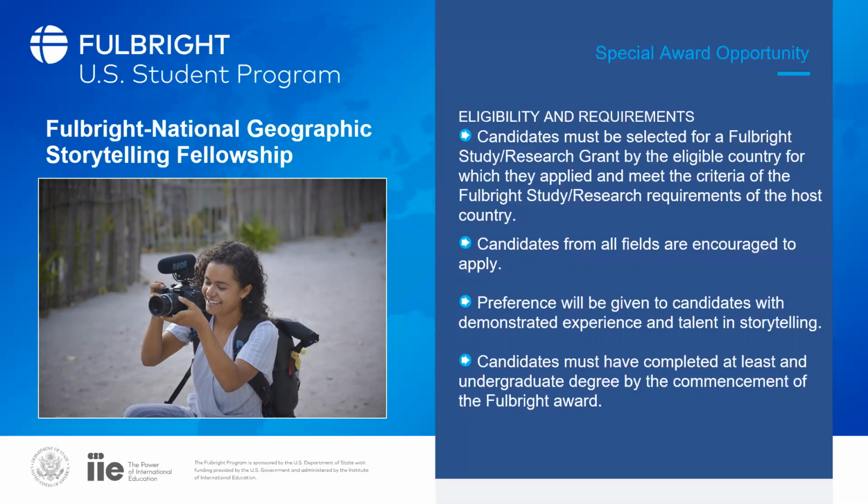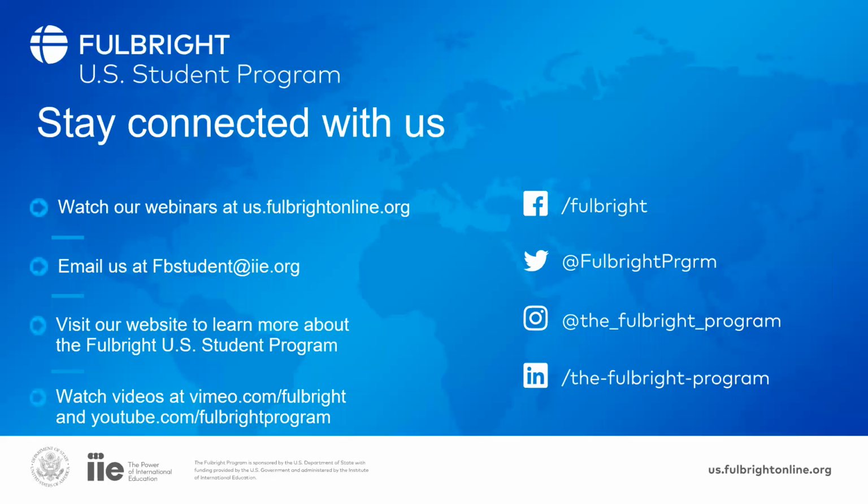I should note in general, for Fulbright, you can only apply for one type of award to one country in any given cycle. So you've got to make your choice wisely. Here's the Fulbright contact information. They have a bunch of resources, right? They are really interested in helping you make the best decision about applying for Fulbright and creating an application that's strong and will get you the award. So they have their own webinars. Their website is very extensive. There's a lot of information. They've got videos. They're on Facebook, Twitter, Instagram. So make sure you stay in touch with them.